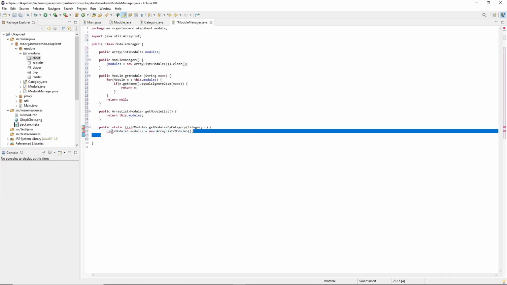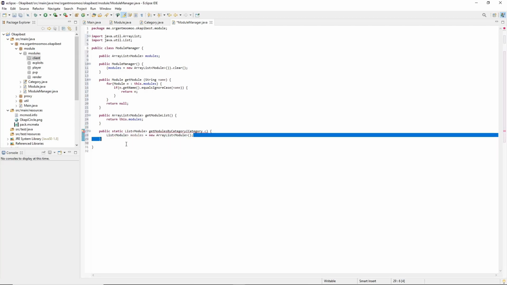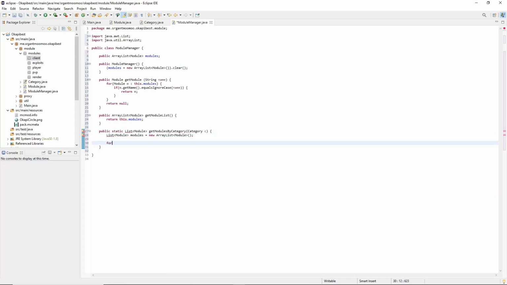Okay. Then we're gonna import list from util, maybe. Under here, we're just gonna go for module m. Alright, so then just write main dot module manager. And I think it's, yeah, modules.